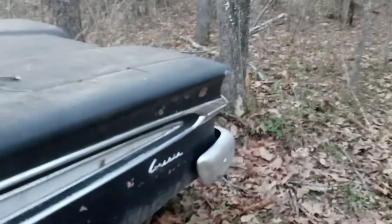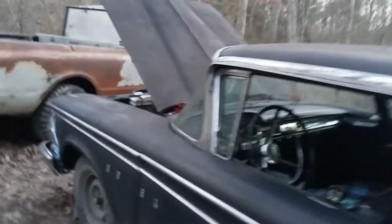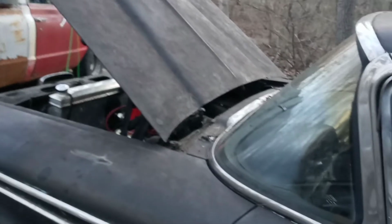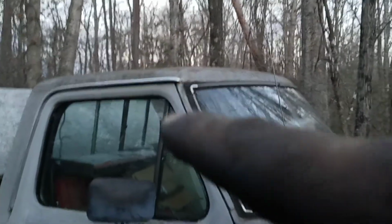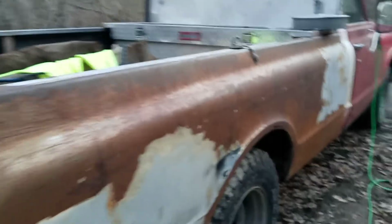And one thing I'm debating on too later on is I don't like the antenna on the fender as well. I just don't like that. I like it shaved. It looks so much better, and that's not really just for this car, just any car or any truck really. I just don't like it. I mean, nowadays you see modern cars, it kind of looks like, I call it a little shark fin kind of, but they mount it up on the roof like on the new trucks and new cars, and it's so small you don't even notice it. And you know, it's pretty cool what they come up with now. It just looks so much better, but that's getting shaved too.